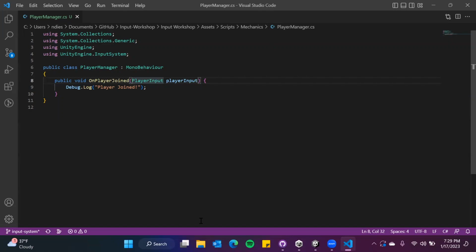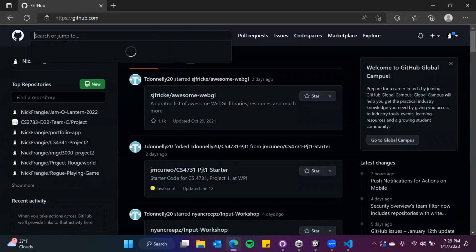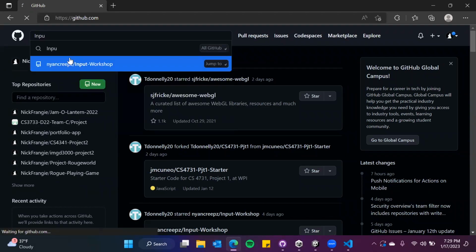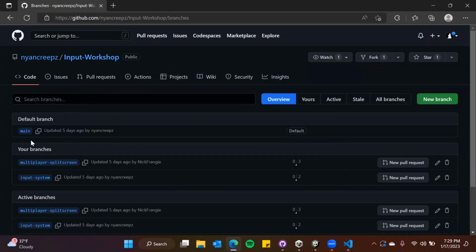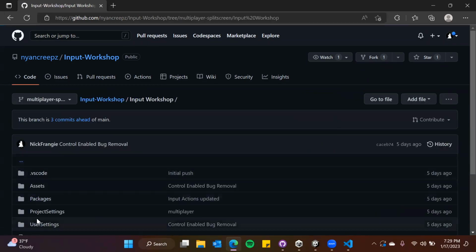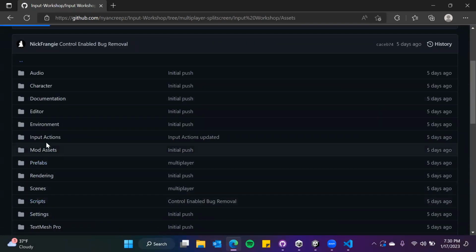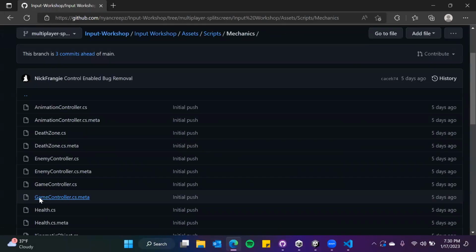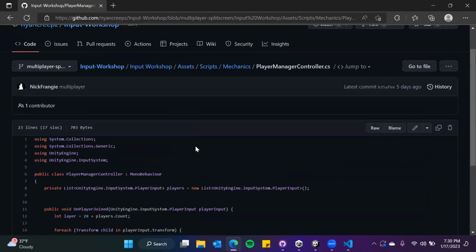Okay. I'm just going to open up the other code. This is how you can cheat. Just always open up your GitHub that you already have the project done on. Also, if you do want to grab the file code as an example, it is already available as a release on multiplayer split screen. Though we're not going to cheat that hard. We're just going to look and see what typing we need. Scripts, mechanics, player manager controller. We need type.